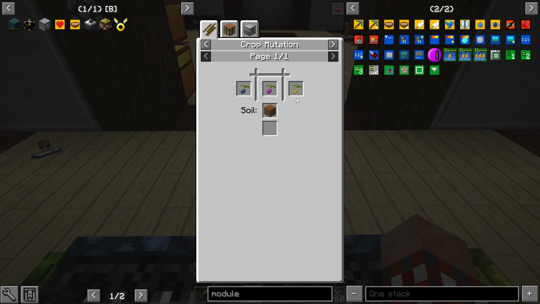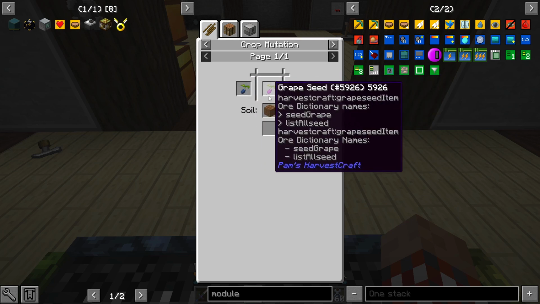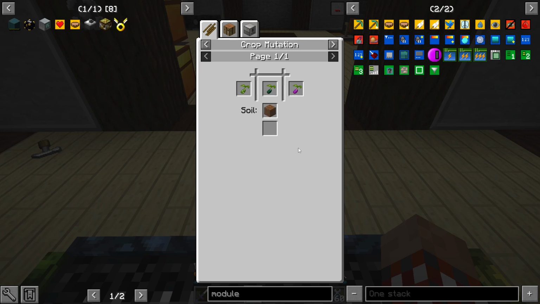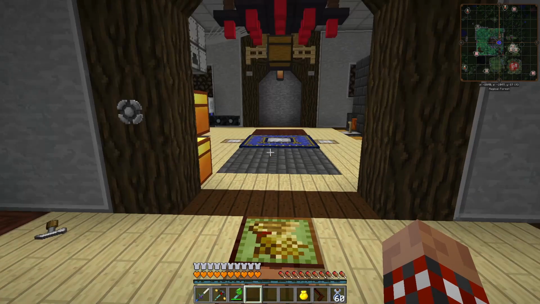Well, I didn't have grape. Cantaloupe I had, blueberry I had, so I went ahead and crossed that. And so I got my candleberry and boom, done. And I made a second watering can. It wasn't hard. I have the steel, I have everything for that, but that's nice to have.